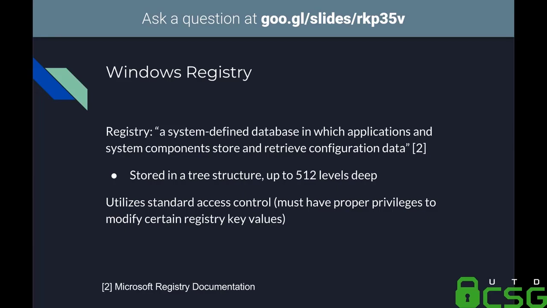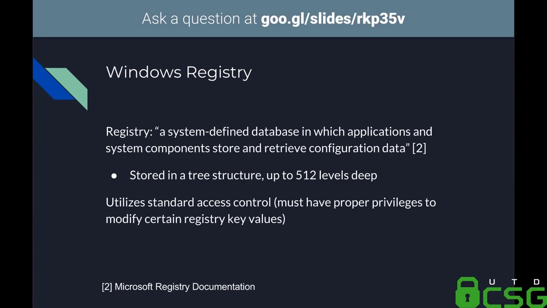Another important part of Windows is the registry. So the registry is basically the settings for all applications within your Windows system. And so any applications you have may have certain checks within the registry. Sometimes they're passwords, sometimes it's other sub-registry keys, and so it can nest up to 512 levels deep, which is absolutely enormous.